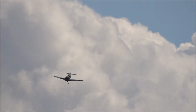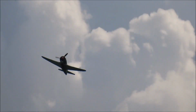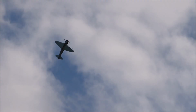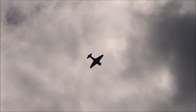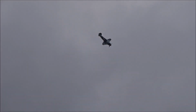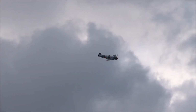It was quite short range, the original Yak-3, which was something of a handicap, but it was very effective in combat. The original aircraft had a 12-cylinder Klimov VK-105 engine of 1300 horsepower, which gave them a top speed in the range of 400 miles an hour.